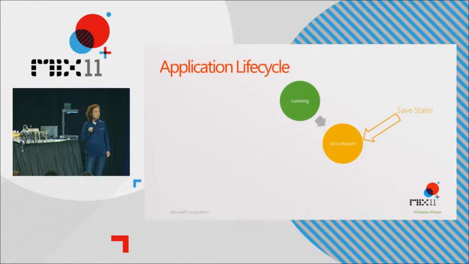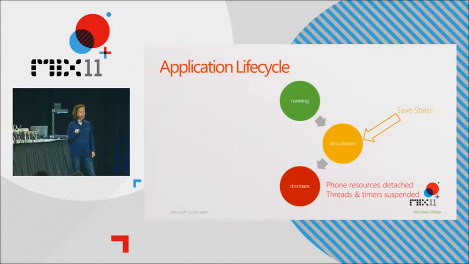But nonetheless, it has the side effect of the slower application resume. And this is what we are about to change. On Mango OS, instead of tombstoning the application, the process is going to be kept dormant in memory, meaning that the process is not terminated, obviously. The phone resources are going to be detached, and that's something that I will talk about. And then the application threads and timers are going to be suspended.